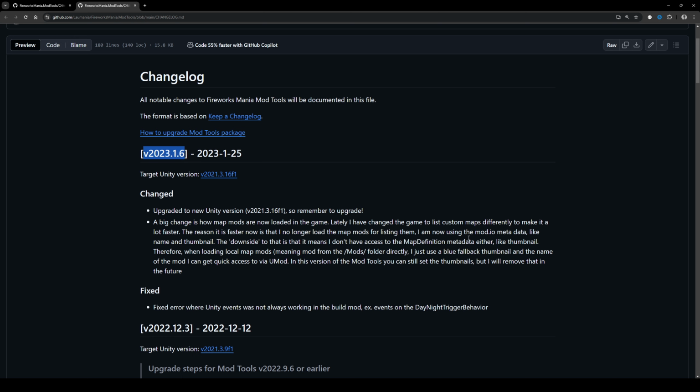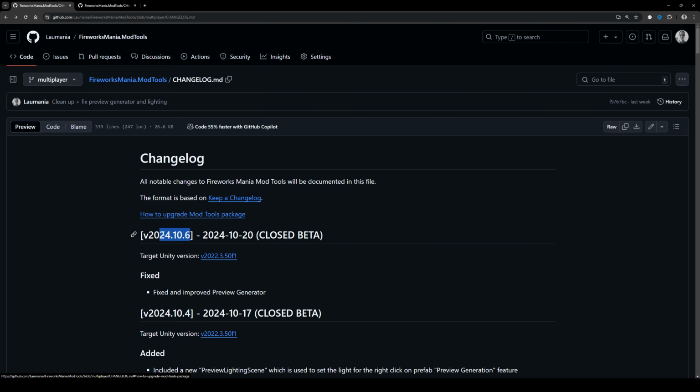Well, right now it's in the future when I'm recording this, but depending on when you're seeing this, it was in the past. But anyway, you most likely are here because you have a mod already that is built with the old version, and you have to upgrade to the latest version of the mod tools which work with the multiplayer version of the game.